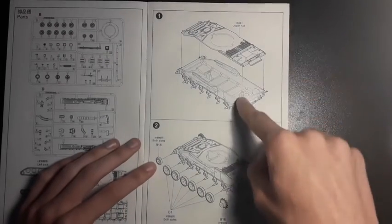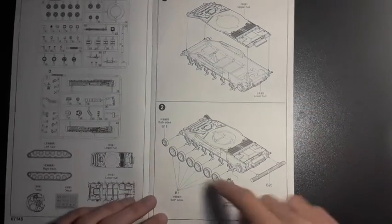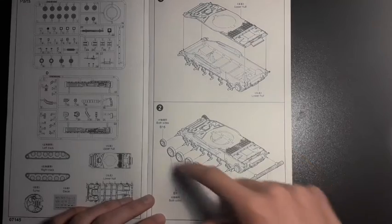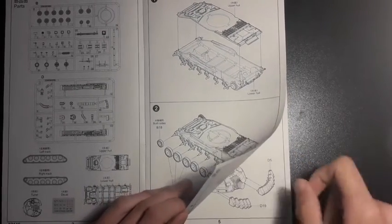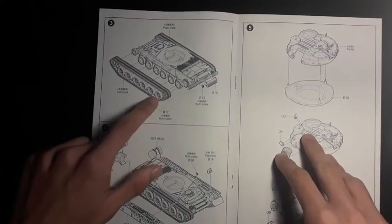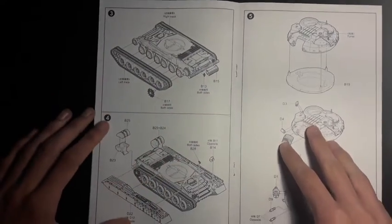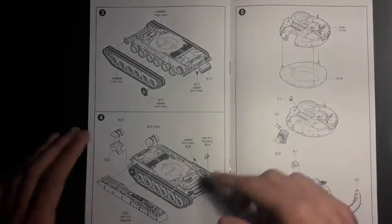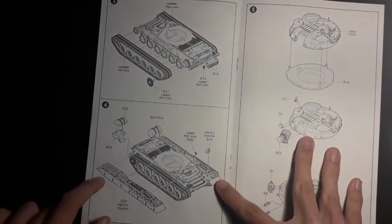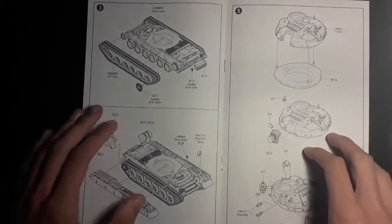The first step is putting the lower hull and upper hull together. The second step is putting the wheels and drive wheels on — all MBTs had that wooden back. Moving on, the third step involves putting the outer brown track on and a few more details. The fourth step covers the smokescreen and smaller details and side skirts. The individual hull is actually quite thin but the side skirts do make it quite wide.